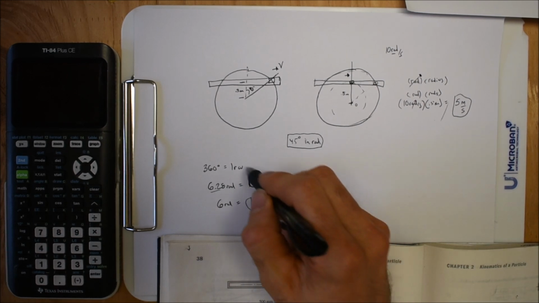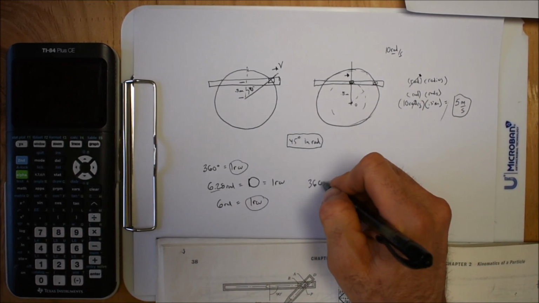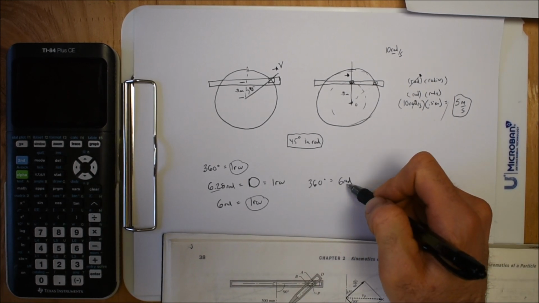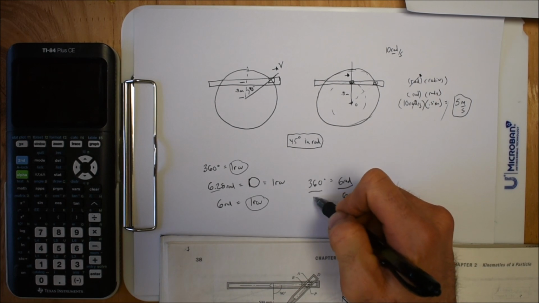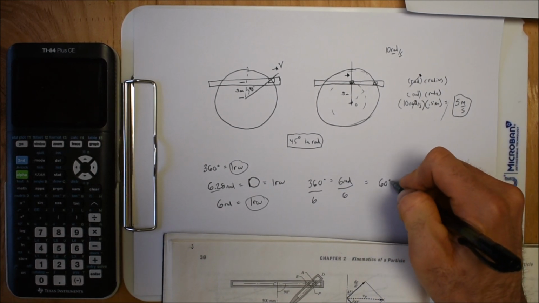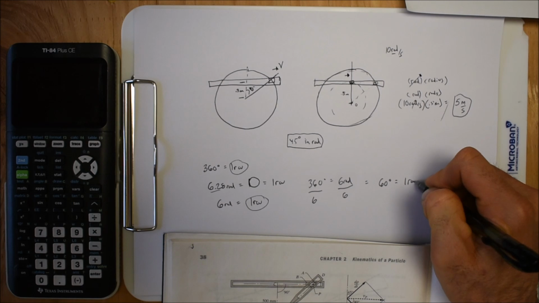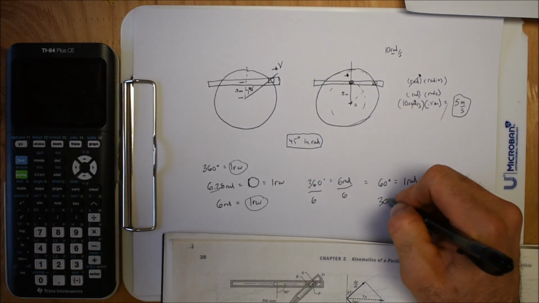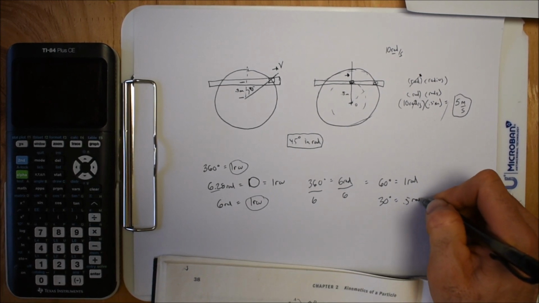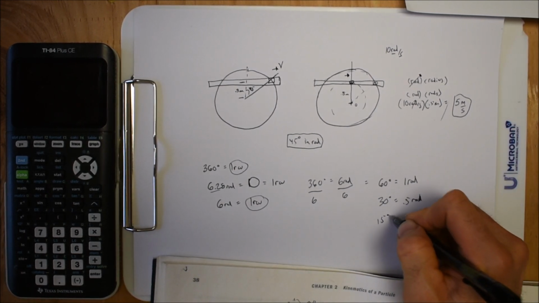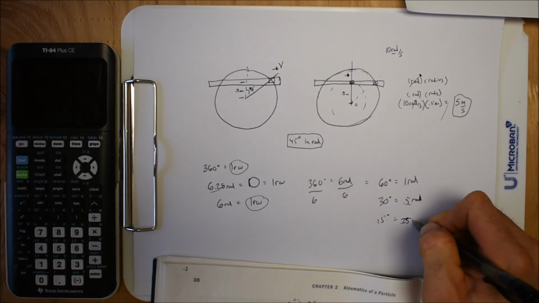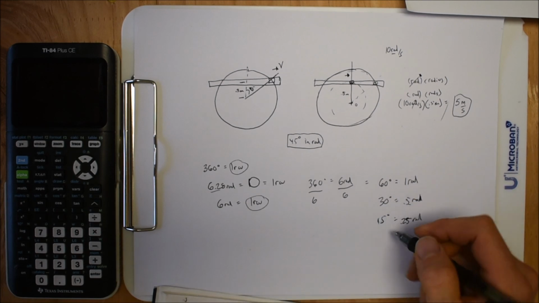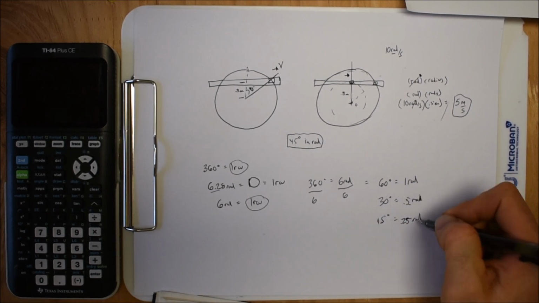Okay, so don't we have something that's equal? Isn't 360 degrees equal to 6 radians? And how do we just get 1 radian? Well, divide by 6. That means 60 degrees is equal to 1 radian. But we don't have 60 degrees. Well, what's 30 degrees now? Make that chart. That's 0.5 radians, and at the end of the day, this is super accurate. What's 15 degrees? Well, that's 0.25 radians. Whoa, I never knew that 0.25 radians was 15 degrees. Never in my life. All right, we'll stop there.